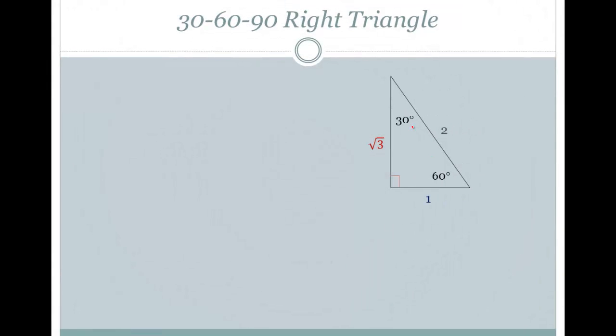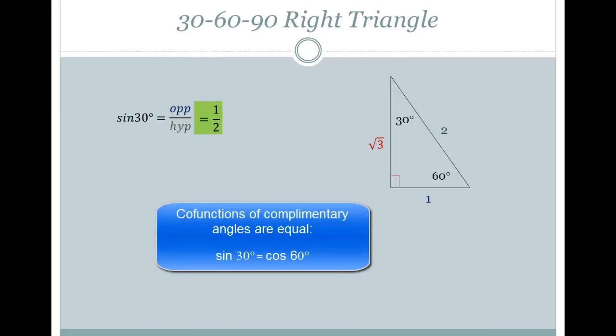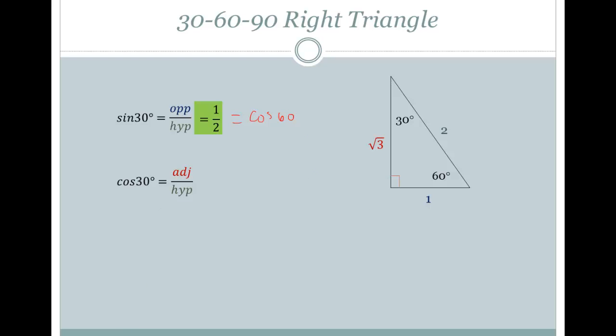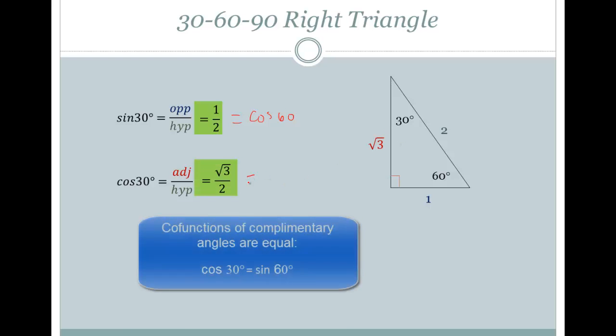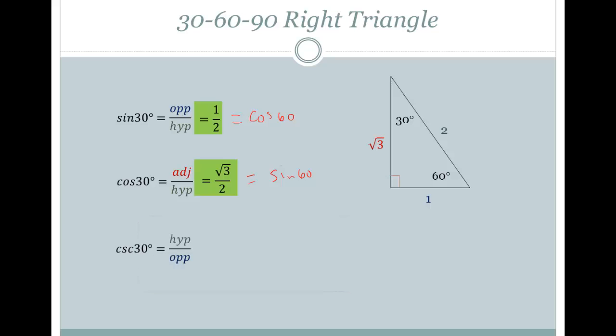Let's do it with the angle of 30, another angle that we want to make sure we understand. So sine of 30 is equal to 1/2. And also just make a note here, if you go back to the last slide, that this was equal to the cosine of 60. Okay? And again, that's because the cofunctions of complementary angles are equal. I got root 3 over 2, which again, if I look at this, I could say this was equal to the sine of 60. I could write these out for every one. I'm not going to, but you guys should see that.